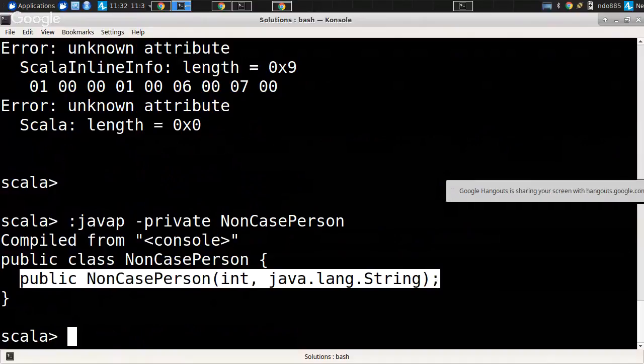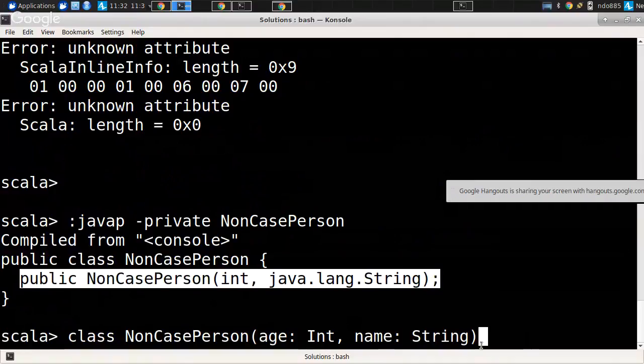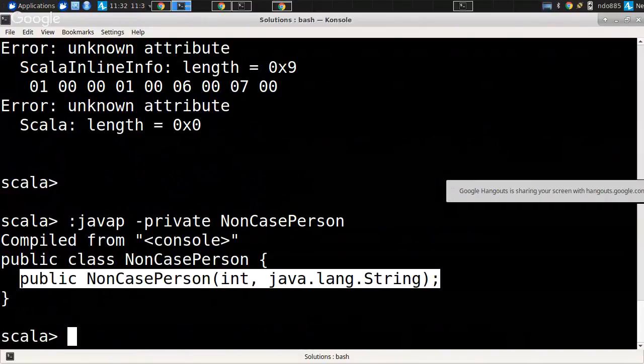What is this here? What is this thing that I've highlighted? It begins with a C, ends with an R. Constructor. It's a constructor of the class, right? And you'll notice that I defined it this way. This is defining the default constructor, the so-called primary constructor in Scala. And it turns out classes have primary constructors in Scala.